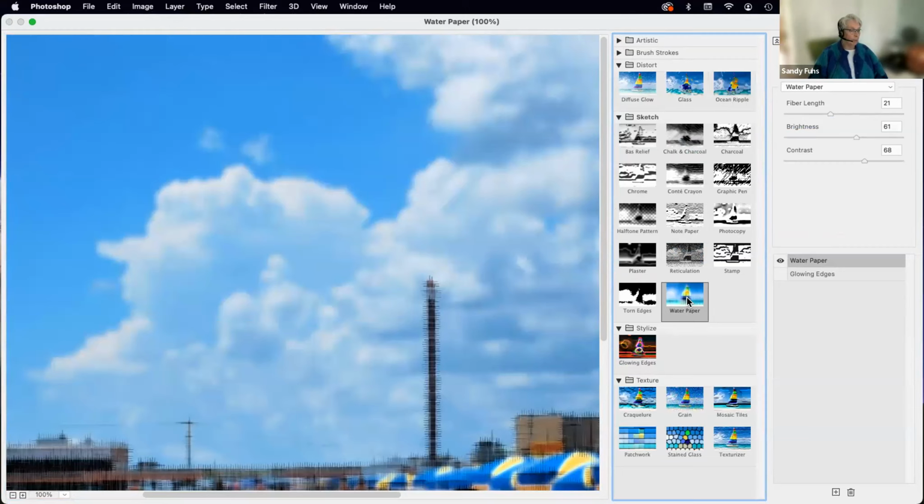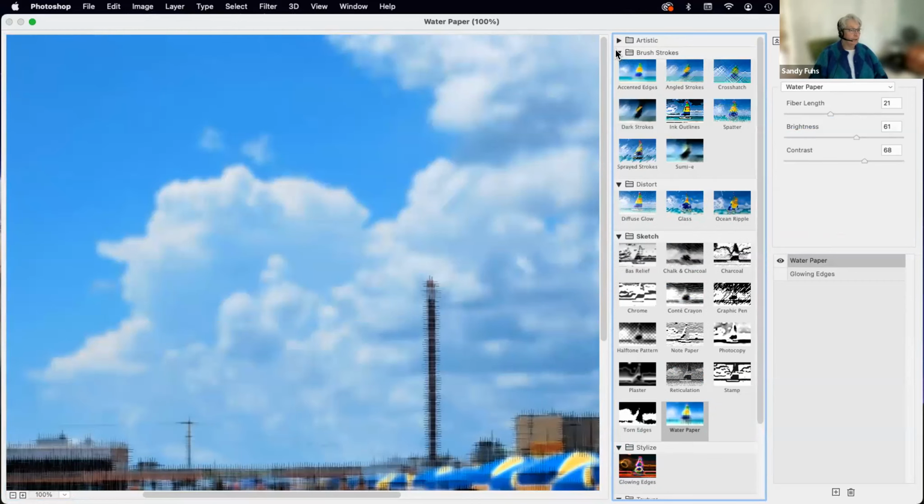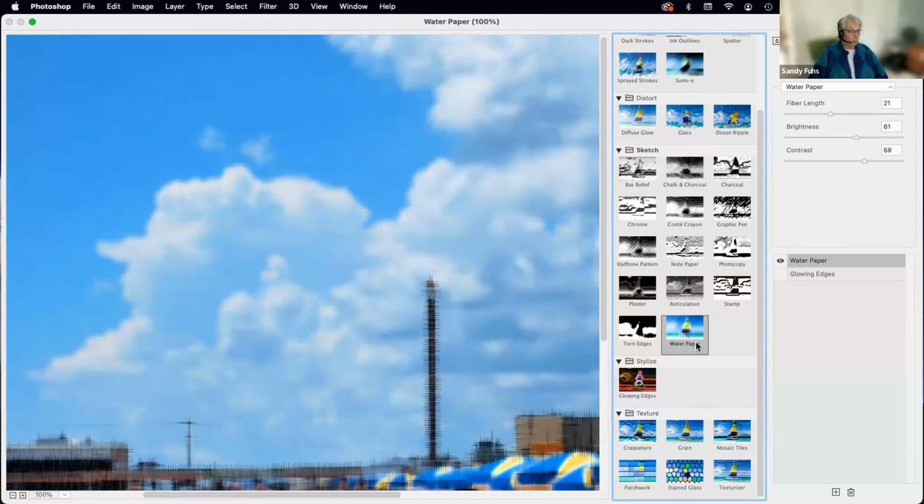Water paper, watercolor used to be in here. I swear they took it out because it didn't look like a watercolor anymore. But there was a function in here that was watercolor, and it really doesn't. One of the things, if you've ever done watercolors, you have no real black, dark; everything's kind of pastel.